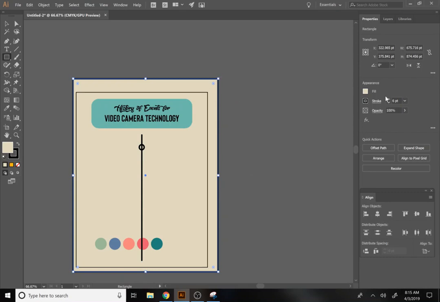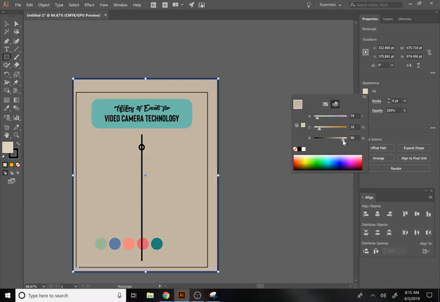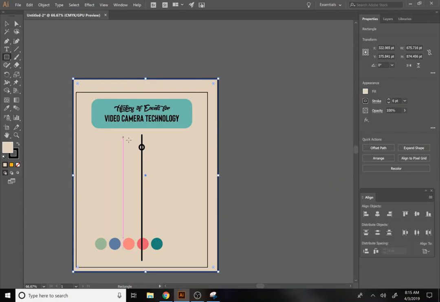I might make that a little bit less yellow here. It's probably good. A little more brown. Like that. Okay, that's good. And I'll just kind of leave that hanging out there. I'm going to get rid of that later. But basically my circle here should be the same fill.